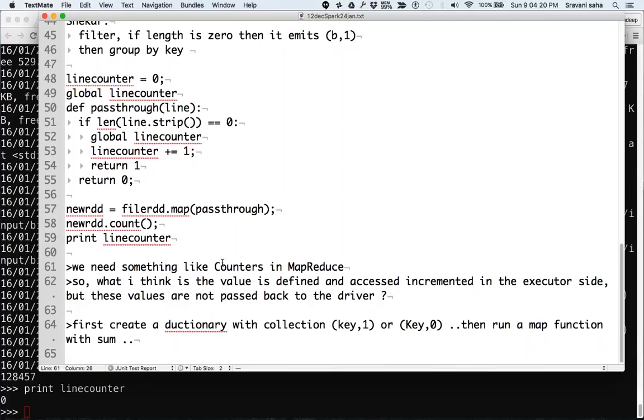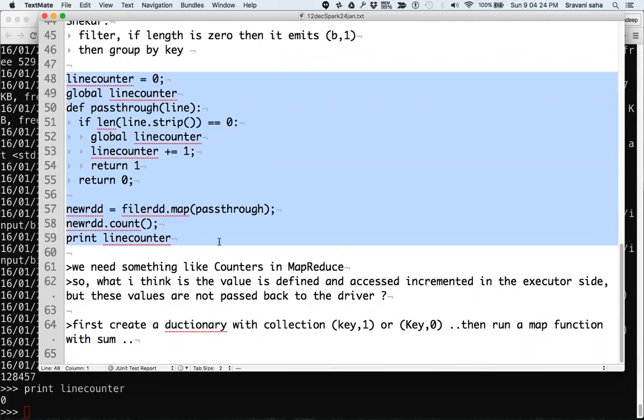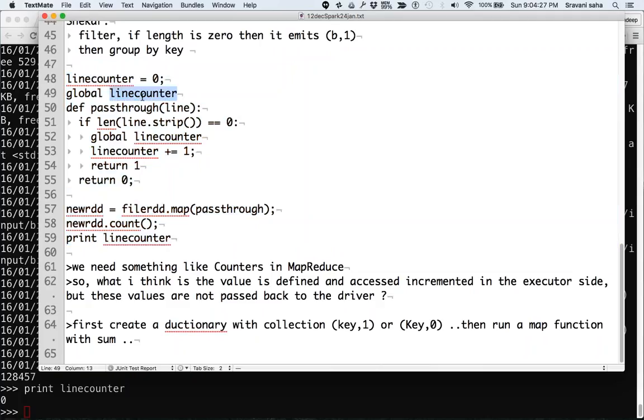So were you convinced that this is wrong code, because this line counter is not passed back? We talked about two things. If I have to do line counter using a normal program, I can do it. But when we are going through every element, we could have just simply in a single shot done the counting. If we had a global variable, we could have just updated that global variable, and in a single pass, we could have reached the outcome.